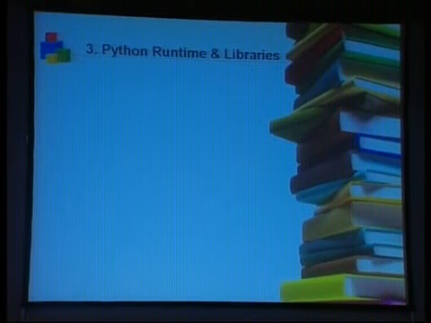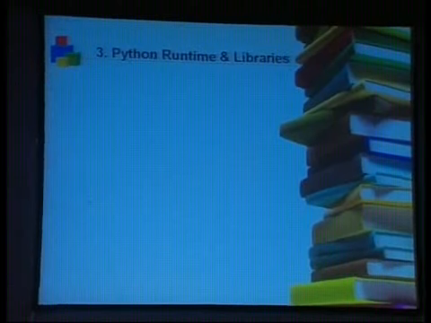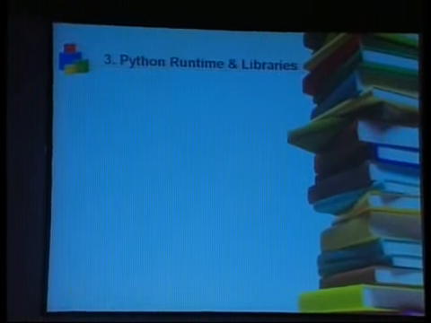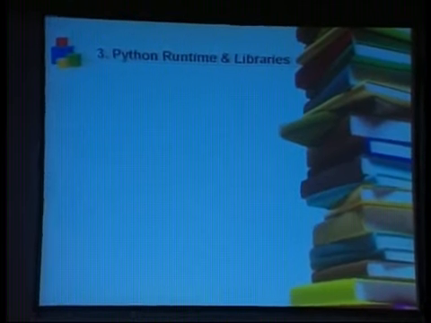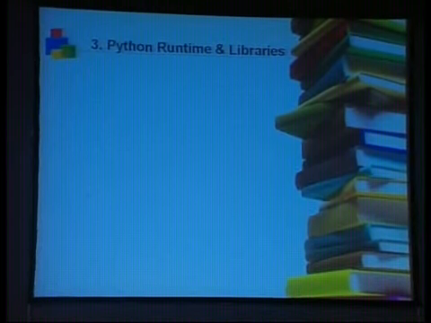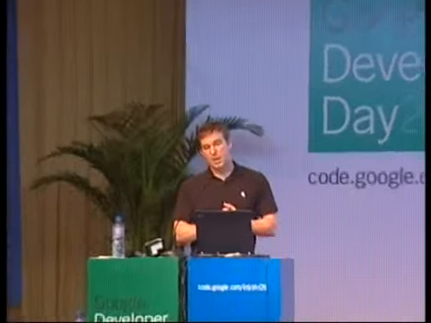So the third component is the Python runtime and libraries. Like I said before, Python is our first language, and we support the full Python runtime, about 95% of the standard libraries. For security reasons, we had to take some of the system calls out that relied on native code, but it's still 95% of the standard libraries. And like I said, it was our first language, so we will have other languages in the future.